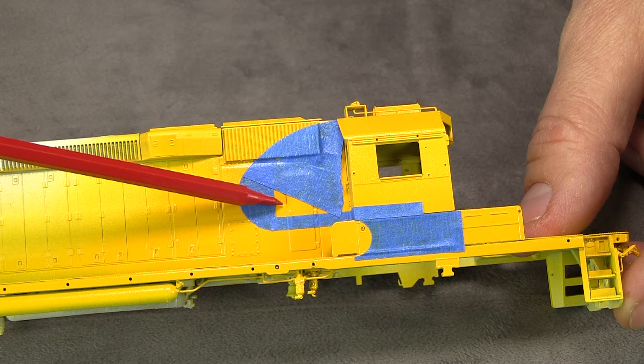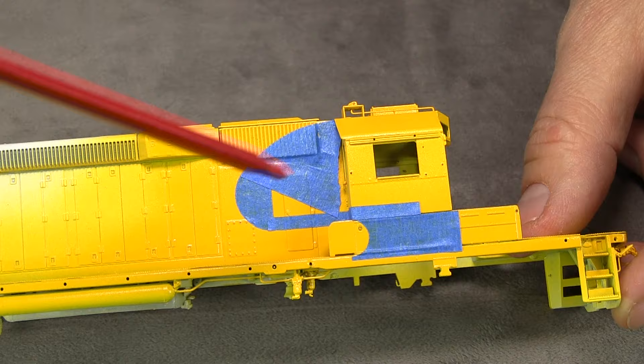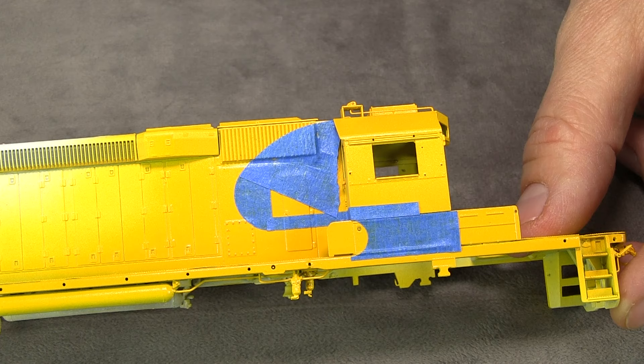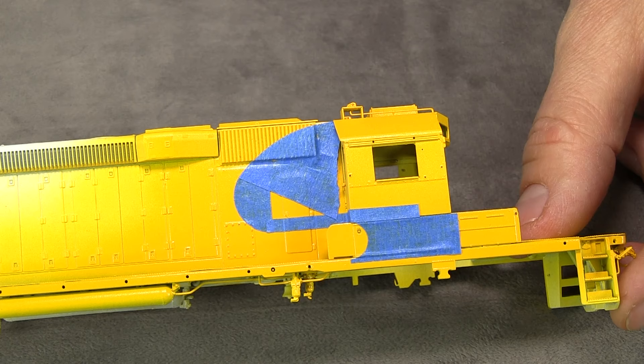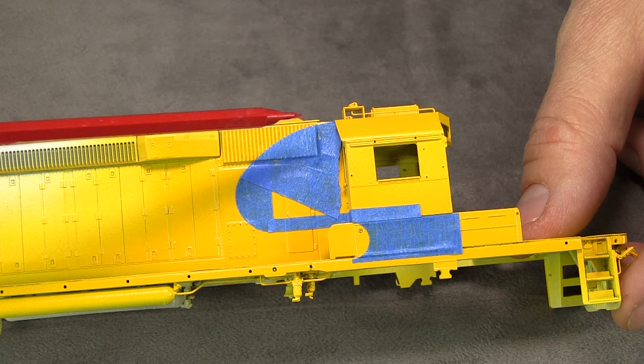The upper curve is the two-and-a-quarter inch part, and then I made it blend into the sharper curve below. It's really just a matter now of using little bits of tape to fill in holes. When pushing the tape down underneath the grill it tore a little, so I'll have to put a little piece there. The entire cab is going to get masked too. I wonder if when they developed that paint scheme they used various sizes of arcs — I think originally Santa Fe used parabolas, but that's a funky thing to translate into real material.